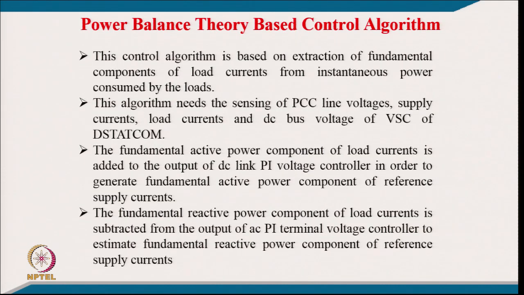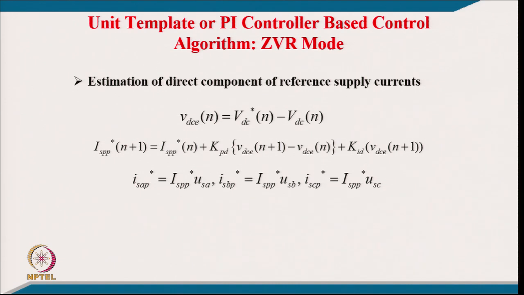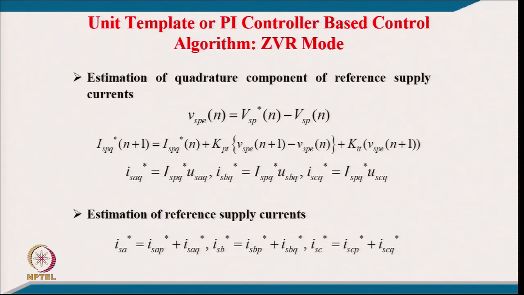And in this case one important aspect is there. I will just mention here. Sometimes, as I was mentioning earlier, maybe for the in-phase component for DC link voltage control, for this controller we keep showing PI controller for both, but here we can use the sliding mode controller. There may be a small steady state error in DC link voltage, but that is the internal structure of the D-STATCOM.